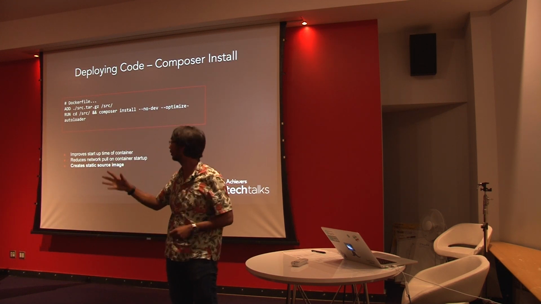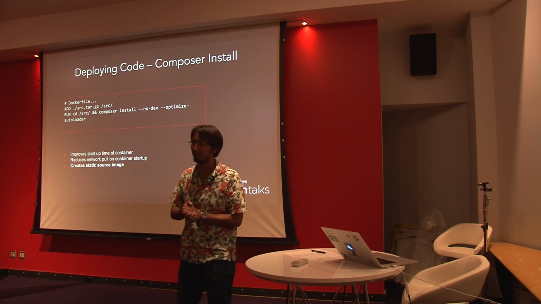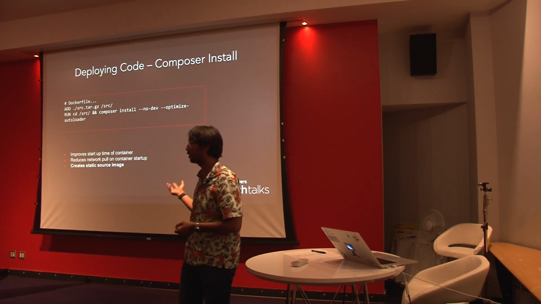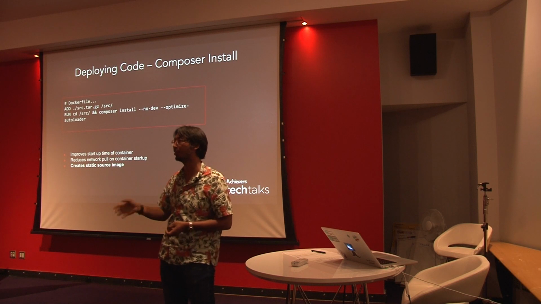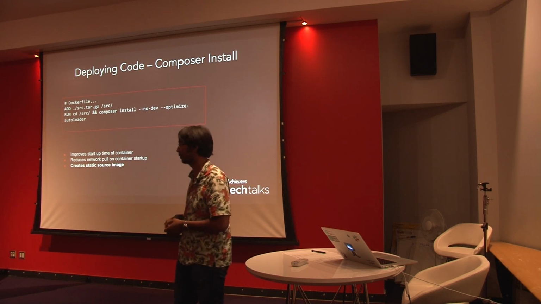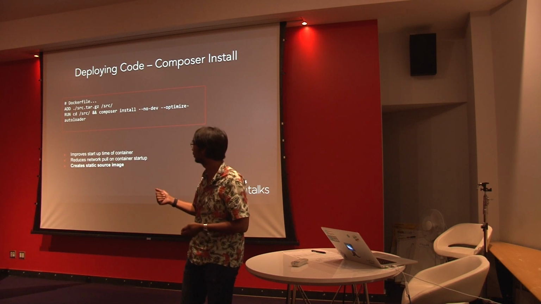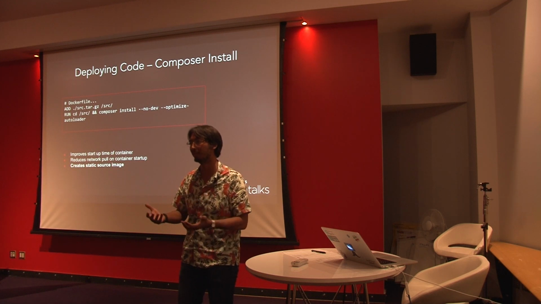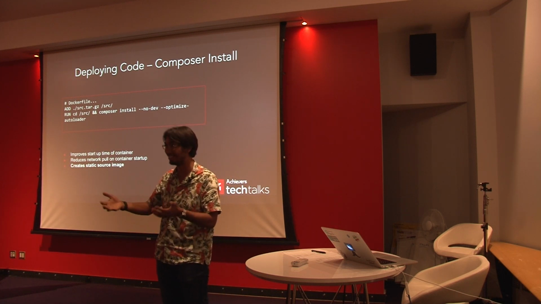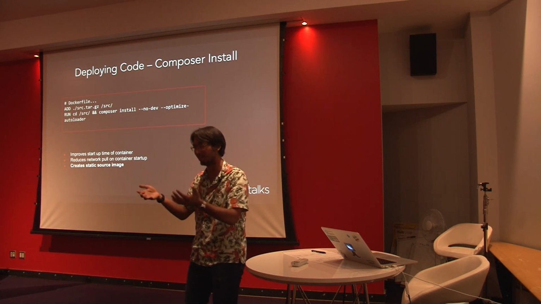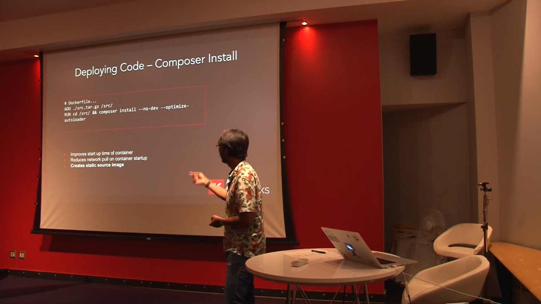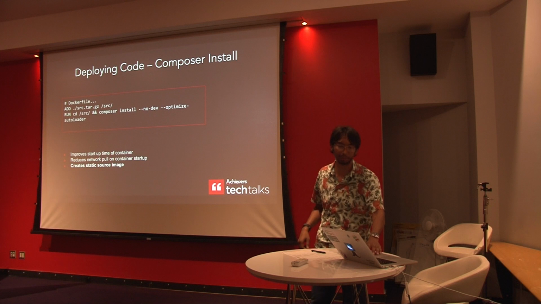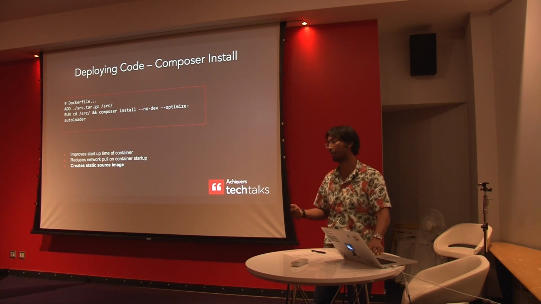So getting back to deploying code, when we're deploying code, you'll notice it was a really long time to do a Composer install. That's something you'll want to do during the build process when you're pushing it out to production. Don't put that inside your Docker file. It's just going to take long. And the reason why is your container startup time is going to be forever. You're not going to have static code because every single Composer install, you might get different versions or just different libraries. So you don't want to start up a container like, oh, I don't quite know what's in there. And obviously, the more you're downloading, there's going to be some network pull off of that. You want to reduce that every time you restart a container. That's not something you want to happen.